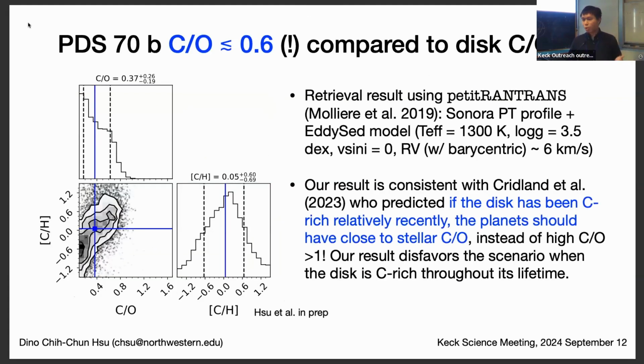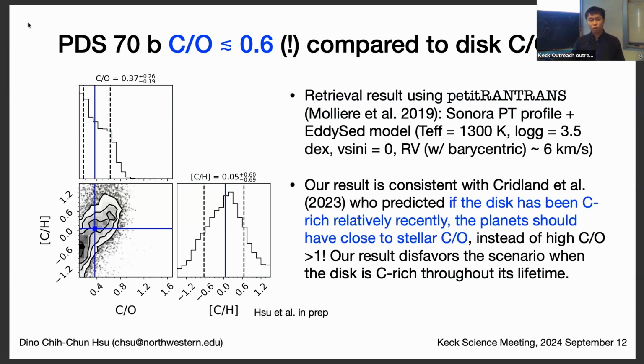And we also attempted to constrain the C/O ratio, by using the petitRADTRANS package. But here, because the SNR is relatively low, we only use the NORA pressure-temperature profile to fit the data. So we mostly just fit the C/O ratio and metallicity here, and we are measuring a C/O of definitely less than 1. In this case it's about 0.4, and definitely less than 0.6 or so. And metallicity is consistent with solar.